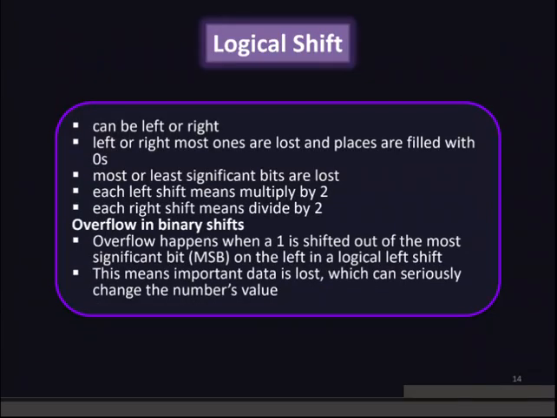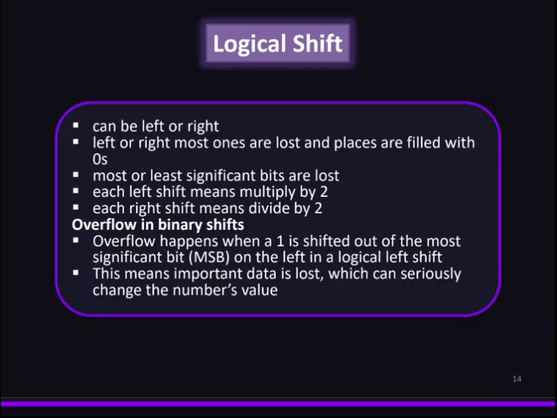Let's move on to the next one, which is logical shift. In a logical shift, left or right, bits are lost or placed, whatever it is, and filled with zeros. So logical shift can be left or right, and if it is left, then the most significant bit is lost, or replaced with zeros, whatever it is.